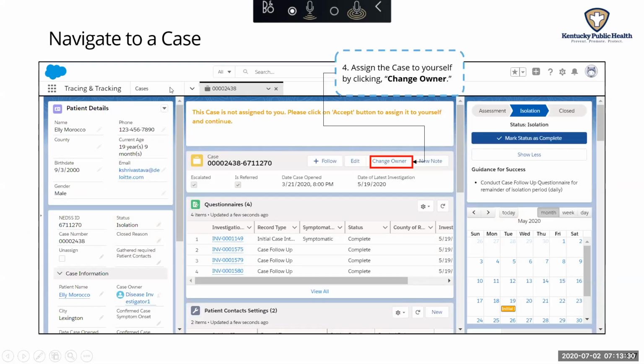Once we click on that NEDS ID, we're of course navigated to the case details page. So you can see that the case is not assigned to this supervisor, but to assign the case to the supervisor so that they are owning this case for the escalation and the referral, what they're going to do is click Change Owner here at the top of the screen.